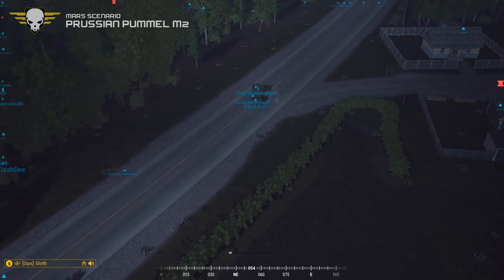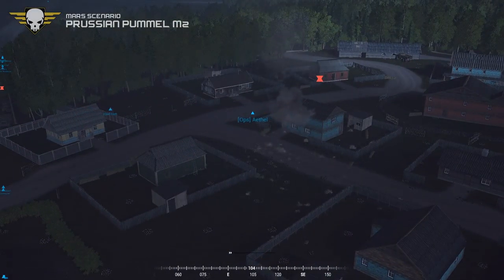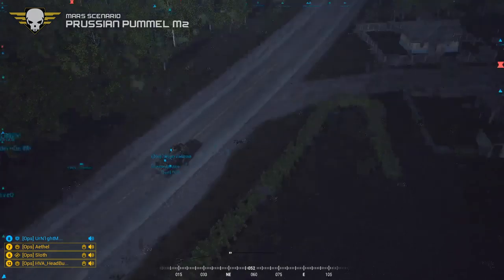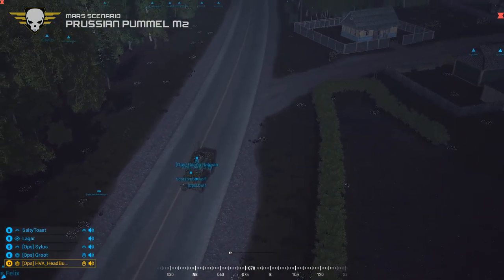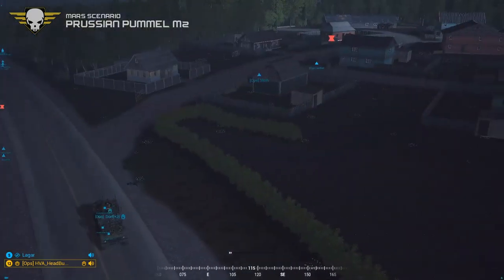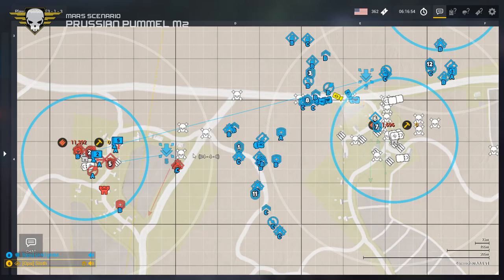Fox 2, Fox 1, I cannot see you guys on the map. Frenzy walks into an AP mine and dies. Just keep moving, be advised. Oh boy, one man to an AP mine. Roger, good copy, Fox 2.